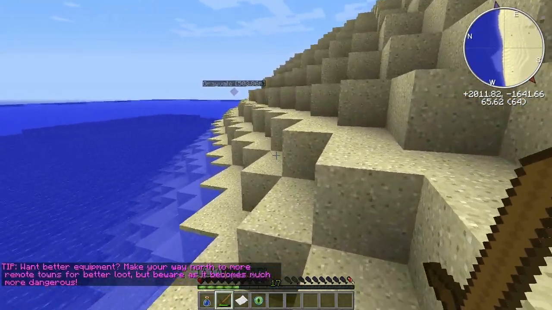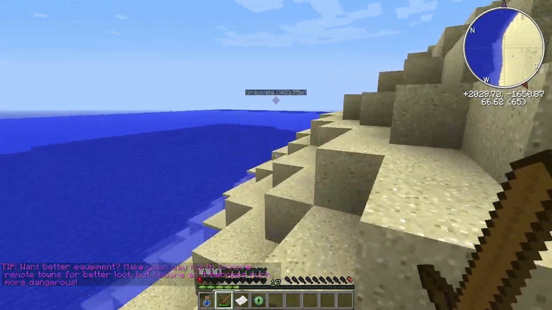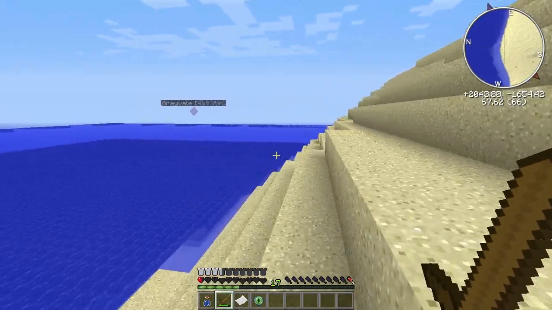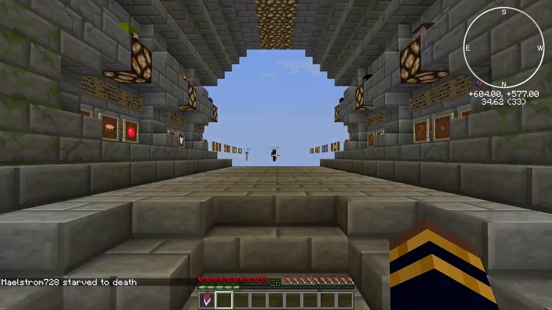Want to put your equipments? Then don't die. Seems legit. If you see a pig, man, run for your life. Don't touch it. Run for your life. If only I could run. I'm about to die. Because I swear it spawns zombies like man.